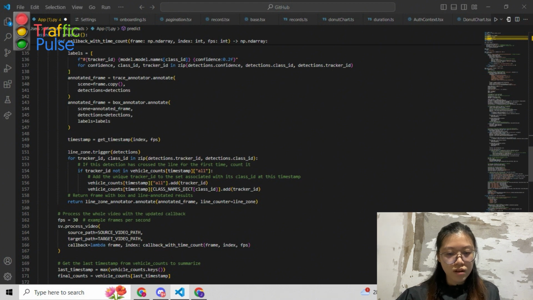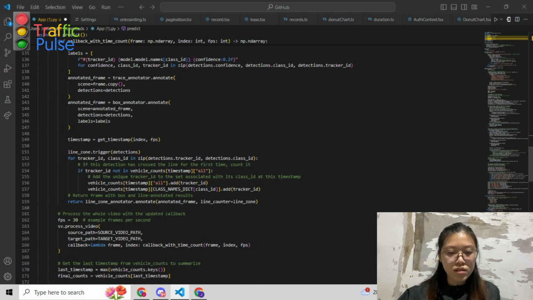We save the video as well in the target video path. And this is for the timestamp. It will convert a frame index into a timestamp in hour, minutes, seconds format, and it will trigger the line zone to check for objects crossing a predefined line.